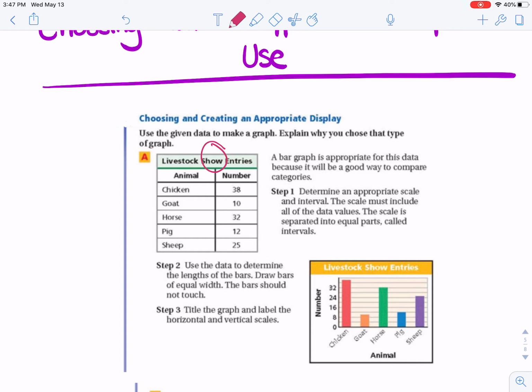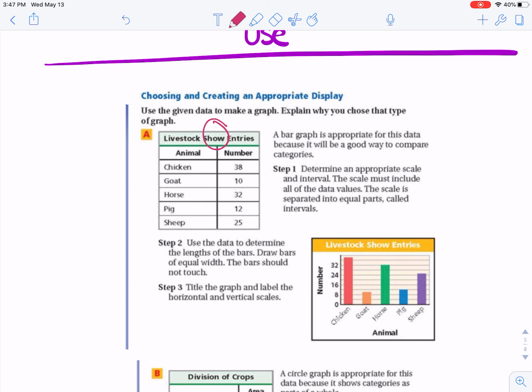All right, so very simply, you've got different numbers. A circle graph would work on this. However, a bar graph is a little bit better just because it is very clear what's going on here. Line graph, once again, we're not talking about time, so I wouldn't go near a line graph. Best choice is a bar graph. A second choice would be a circle graph. It would just take a little bit more work for you to put it in and draw a circle. So again, you could pick between a bar graph and a circle graph.